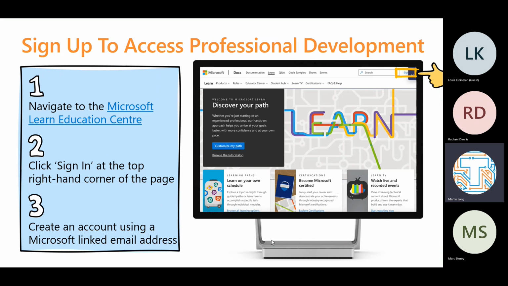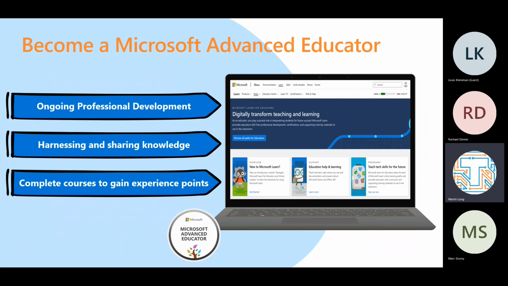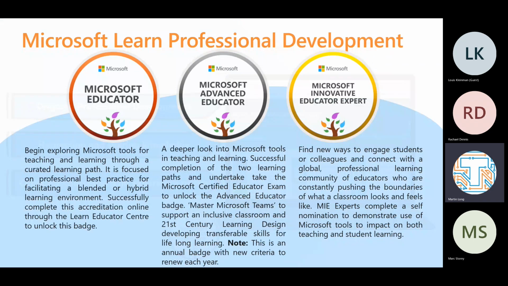It's also where you can find all the resources from today's session. If you've not been there previously, you can click the link that I've just dropped into the chat. It will open up a page in your web browser. What you'll need to do is sign in the top right hand corner. If you've already got an account, great. If you haven't, don't worry. You can use the Office 365 account that you've been given from your school or college. Once you're signed in, it allows you to study individual courses that might be of interest to you, or you can look at doing pathways of courses, and this builds up a history of your achievements, also gets you certain certifications and badges to prove, using this for CPD, that you've been investing that time in developing yourself or developing the others that work with you.